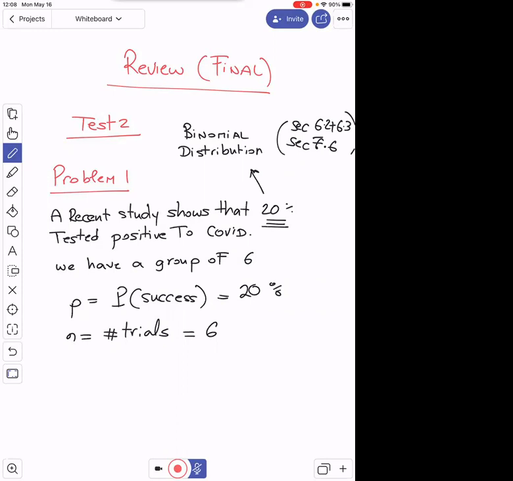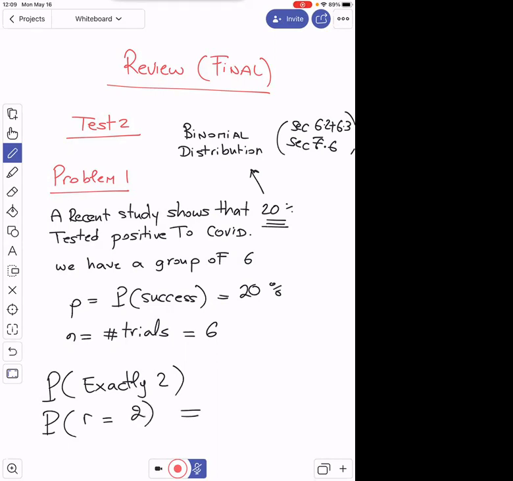All right, so for example, in the first question, you need to find the probability that exactly 2 customers have COVID antibodies in the blood. So you need to find the probability that exactly two customers have COVID antibodies in the blood. So exactly 2 means the number of successes r is 2.